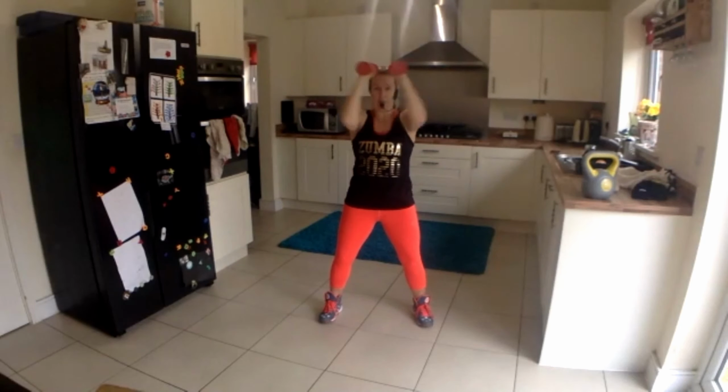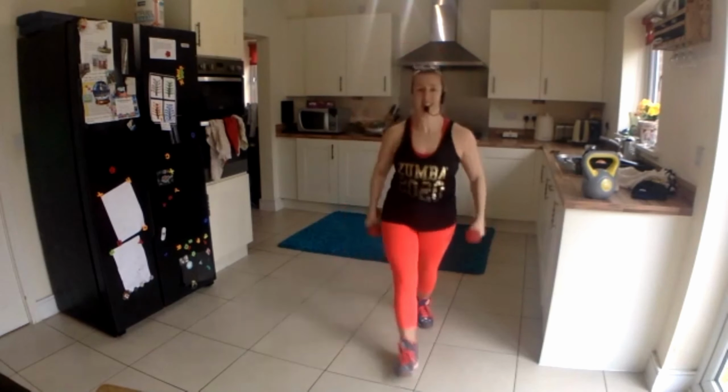All right, open and close. Ready? Here we go. Open and close. Good, good, good. Well done. So just allow your elbows, don't allow them to drop too much. You want to keep them in line with your shoulders. If it gets tiring and you're thinking there's too much pressure here, then go to outward lateral raise. It's up to you. You'll know when you feel it.